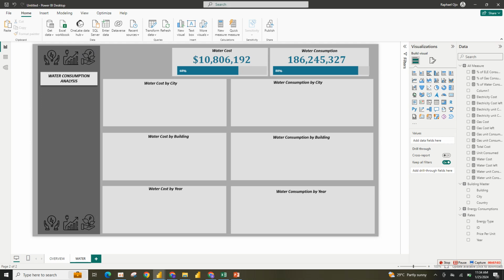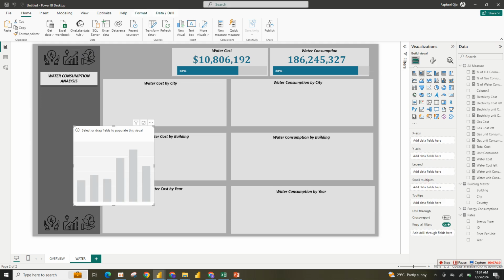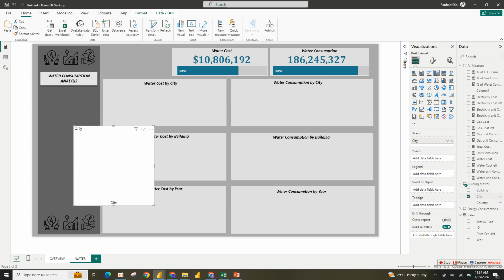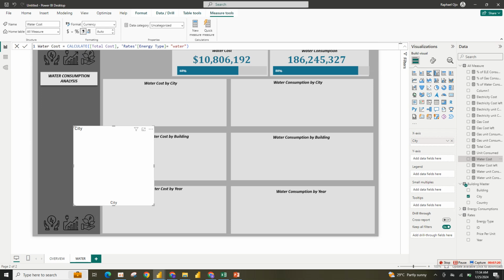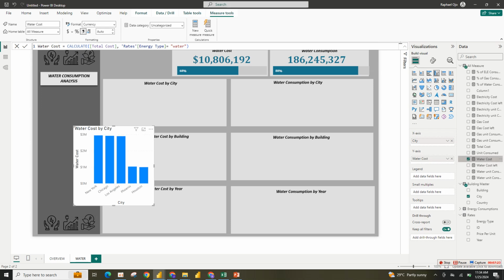I want to know the cost of water for each city. So I'm going to be using a column chart for that. I'll put in city here, then water cost for each of the cities.